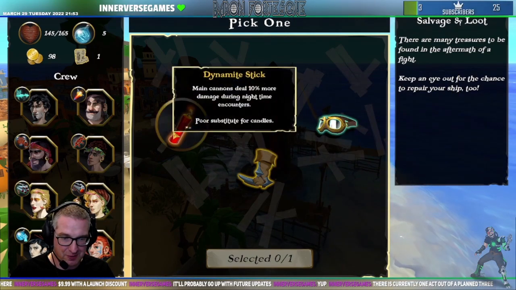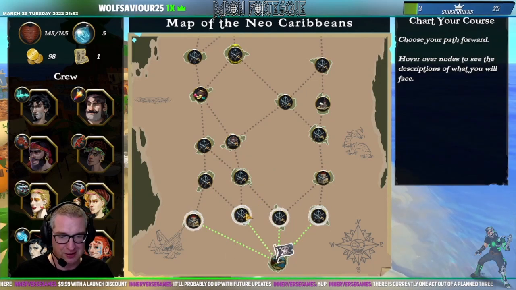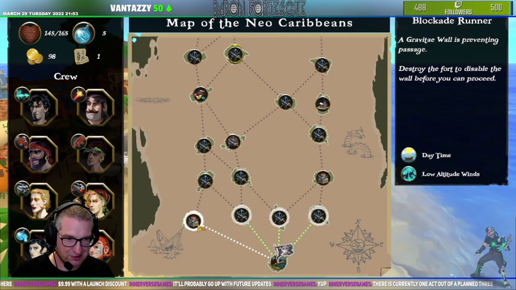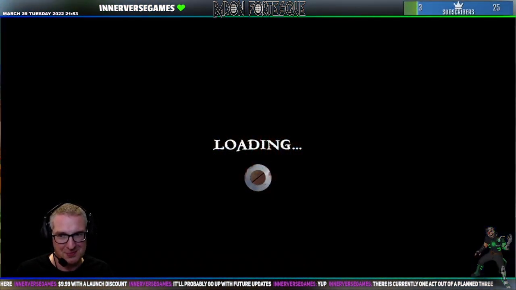Main cannons reload 50% faster. Main cannons deal 10% more damage during night encounters. Oh yeah, we could do that. Night encounters. Well, we have a night mission over here. Let's not go with the fort this time. Let's take the easy route.